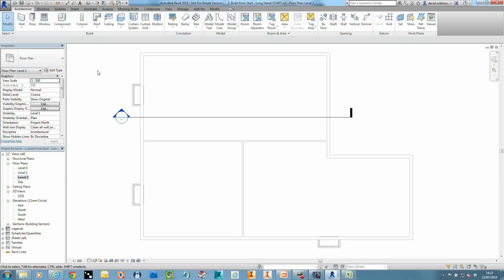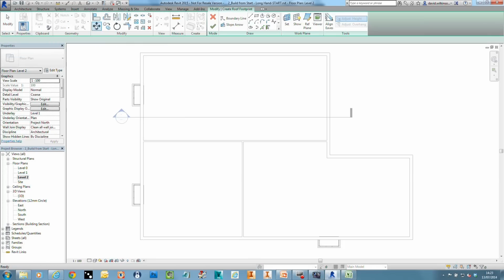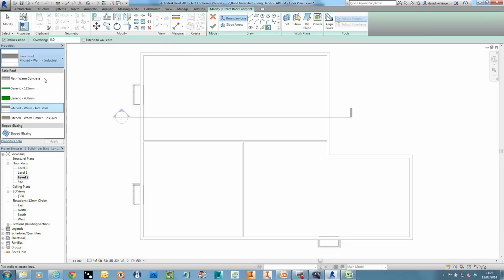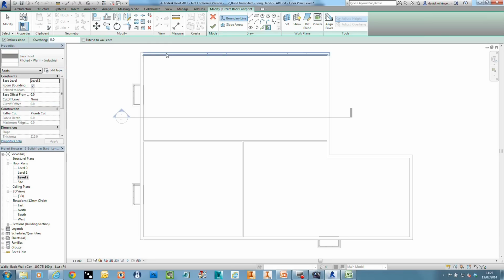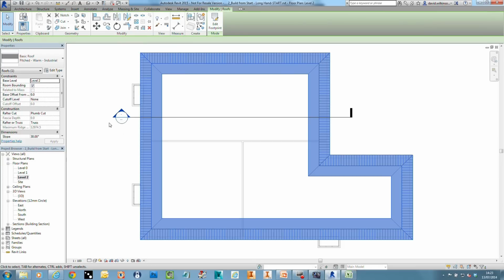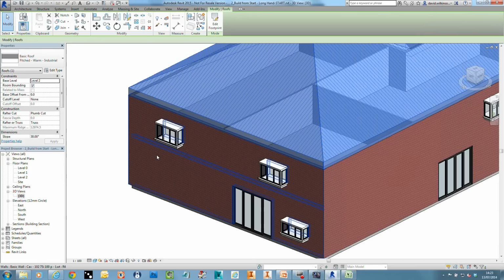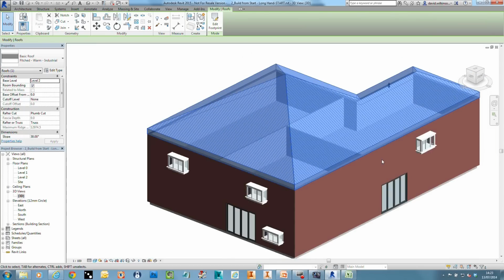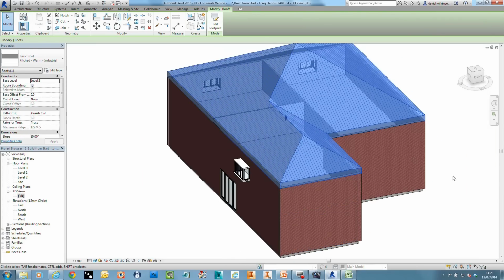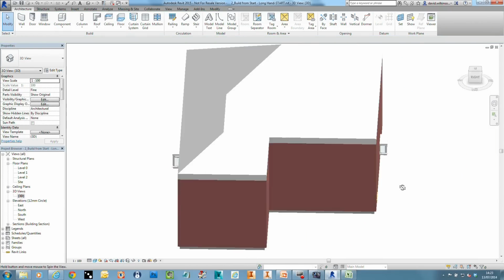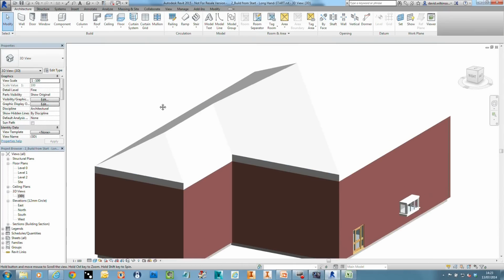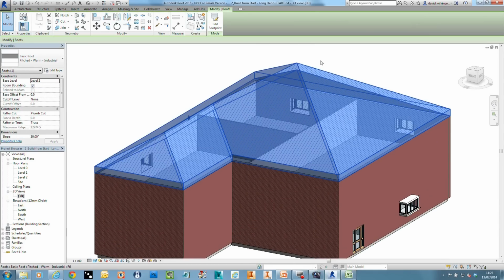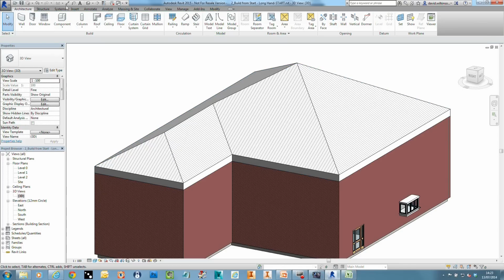So I'm just going to jump into level 2. We'll just quickly finish the building off very basically. So I'm just going to go for a basic pitched roof. And we'll click on there. We'll just accept the defaults on pitch and such like. So if we now go to an isometric view, I should have put a ceiling in there, but the ceiling's just the same as the floors. We're just adding it in and then telling it what height and connecting height. Okay. So there's our roof.